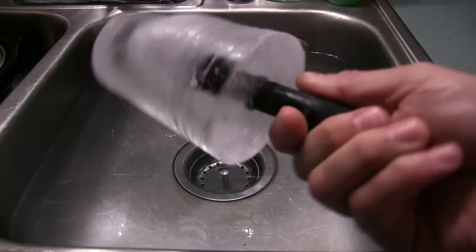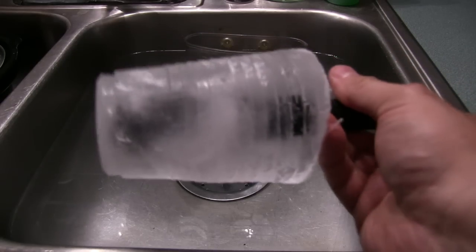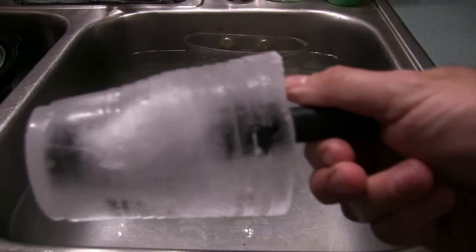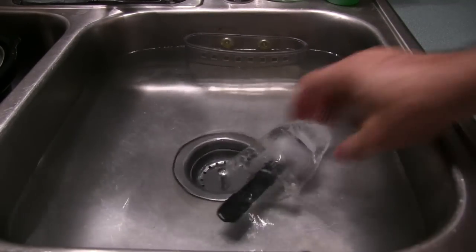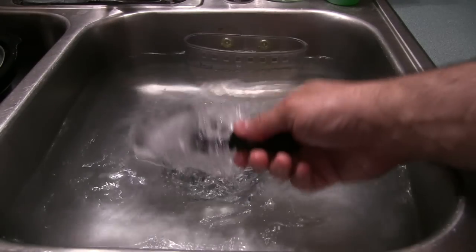Before we go outside to see how it looks in the darkness of my backyard, I have to go to the freezer and get the flashlight, because it's been frozen in there for a day. I've had this flashlight frozen in the freezer at 0 degrees Fahrenheit for 24 hours. And look at that — it still works. It's pretty cold to hold on to. I've had it in a solo cup, as you can tell.